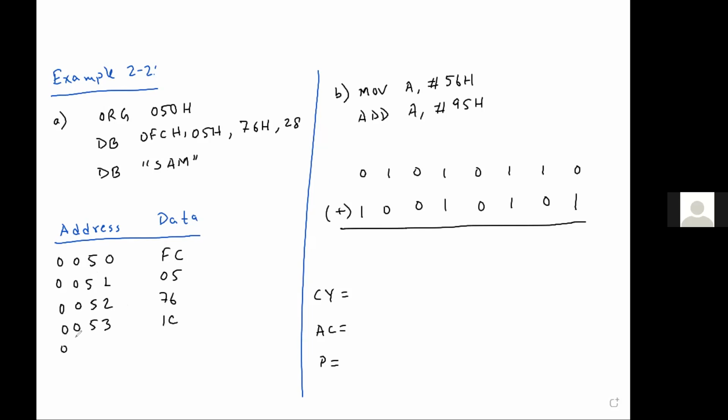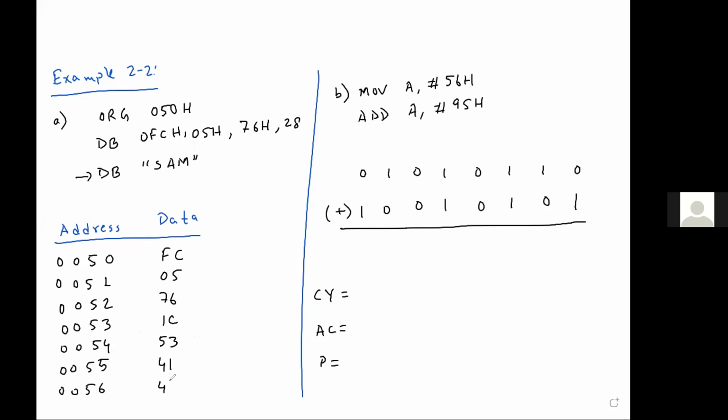1C. Okay, now is 0054. Now tell me what will be there? ASCII code of S. Exactly, ASCII of capital S, which is 53. So similarly, the next will contain the ASCII of A. The important thing is to remember, all this will not be stored in a single memory. Each one will occupy a different memory, because if you convert that to ASCII, it might take up to 8 bits. So that's why this line will occupy 3 memory locations, 54, 55, and 56.